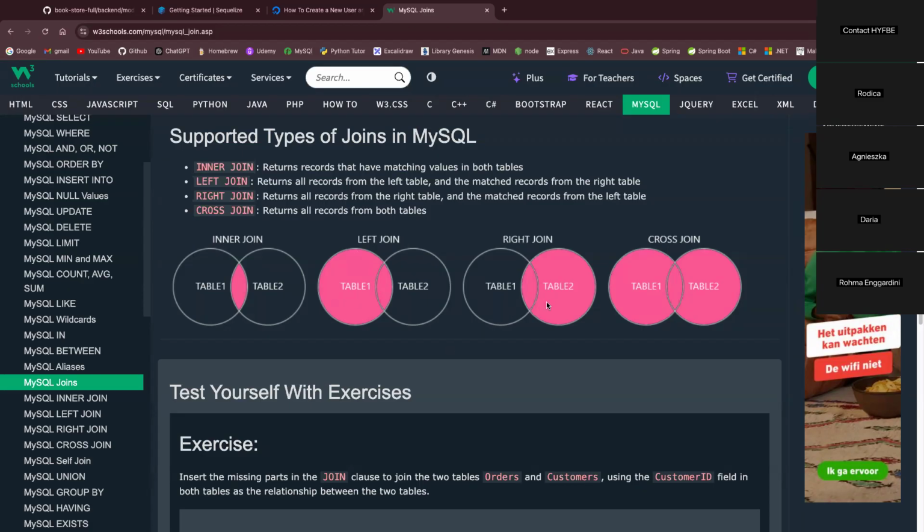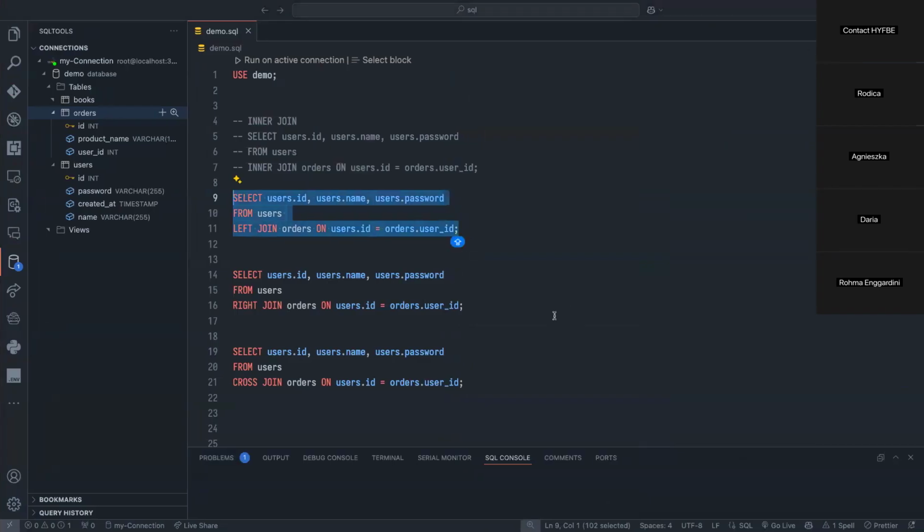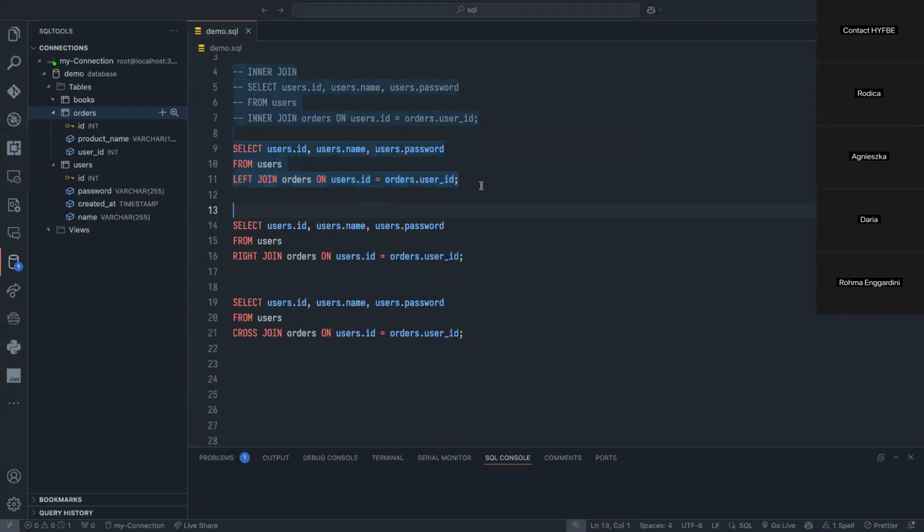If I try right join now, it will show me the users who have orders, but also it will show me all orders, even if I have an order which does not belong to user 1, 2 or 3. Now, let's go here. Comment this one. Let's go to right join and see how that will differ.